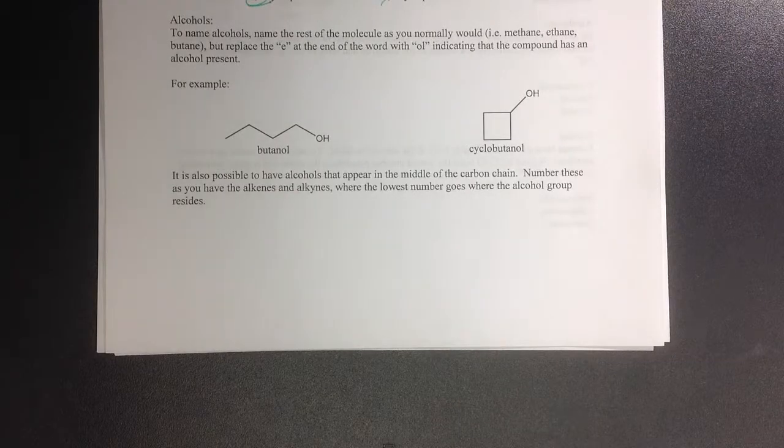Okay, now that you know the basics of how to name carbon chains, I'm going to talk to you about the basics of different types of what we call functional groups. Functional groups are basically stuff on the end that makes them interesting and gives the molecule properties, and it allows molecules to interact with other molecules. It allows them to react with other molecules and sort of dissolve in them at times or not dissolve in them at times. So there's a lot of different types of things that come from these functional groups. So it's important to know the different categories at minimum.